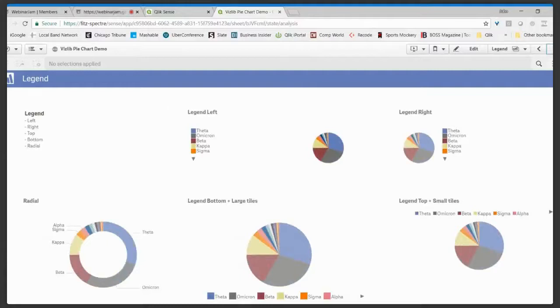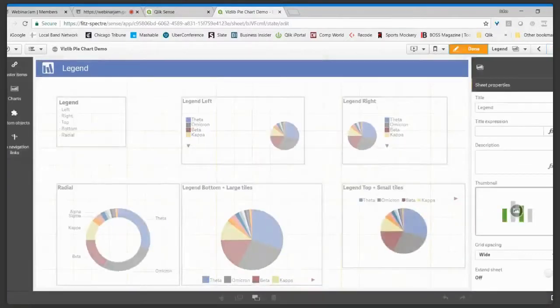For the rest of this time that we have together, I'm going to go through a lot of this stuff fairly quickly. I'm going to show you some of the configuration options, but given the fact that there's 20 plus visualizations in here, I'm obviously not going to be able to go into a lot of depth, but I want to show you just some of the functionality that's available.